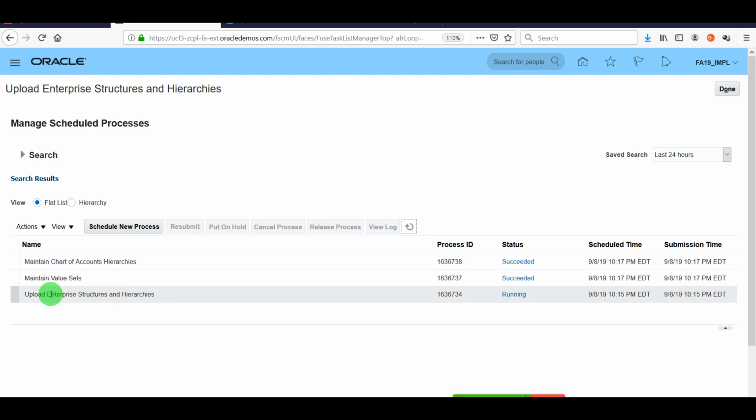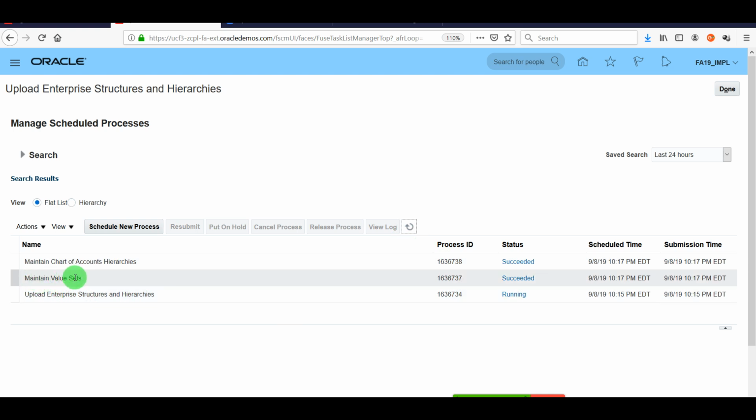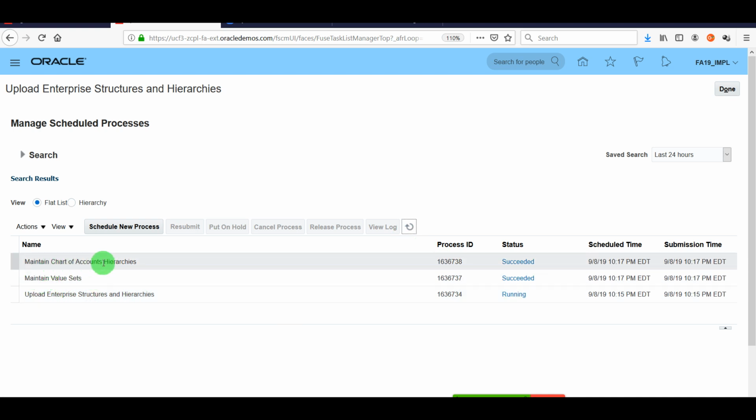Okay, still it's running. Here you can see it creating value sets, maintaining value sets. Then it's creating your chart of accounts. Hierarchies it's creating, values it's entering. Just wait. Wait some time, let the process complete.